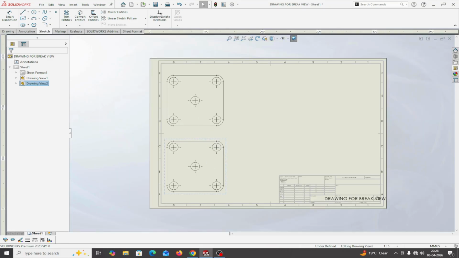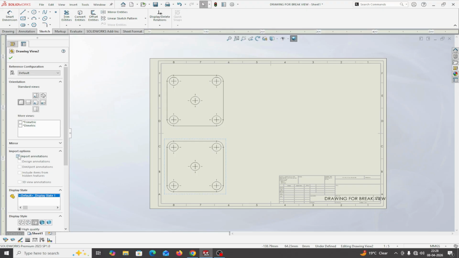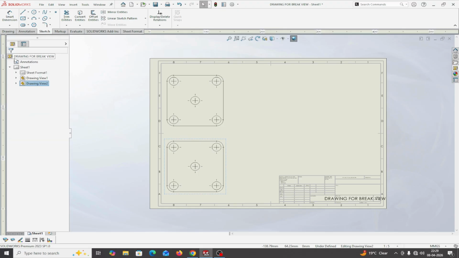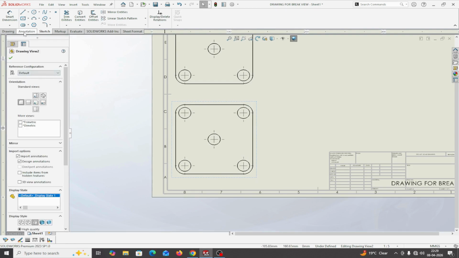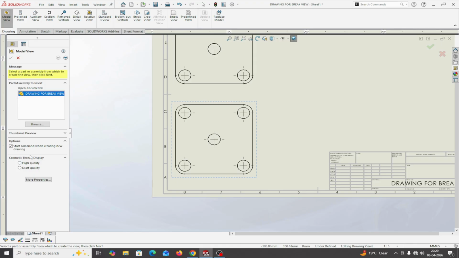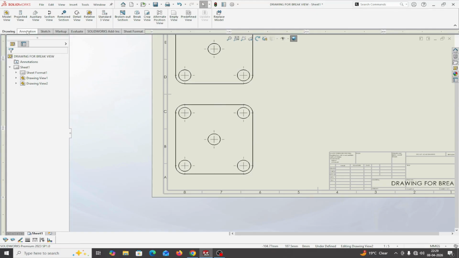Okay, you can take the dimension. In order just to explain the things, I am taking the dimension. When you select the view, this window comes, import annotation, design annotation. You can take the dimension from here, or you can take it from the drawing model view, or the model items.